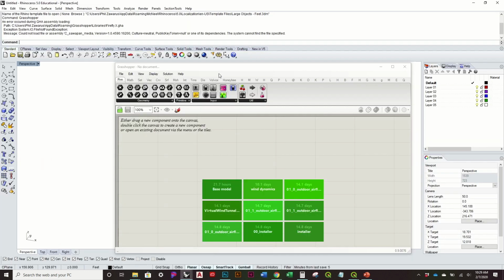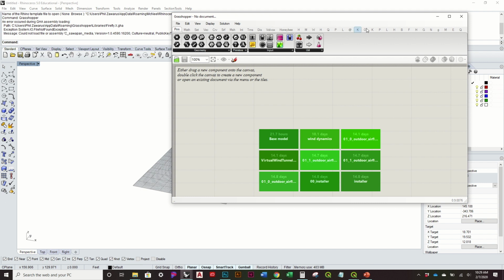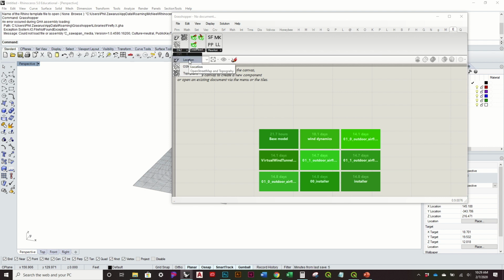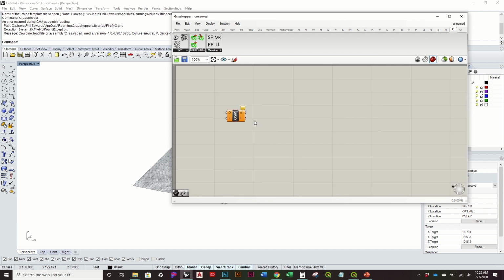So from Rhino here, we're going to go to our plugin, which is near the end, so Extra, then Elk. I don't know why it's called Elk 2, even though on the website it's just called Elk, but it is what it is. So I'm going to use the OSM data. Then I'm also going to use the location data, the one with the antlers, and then this one that looks like a street grid.